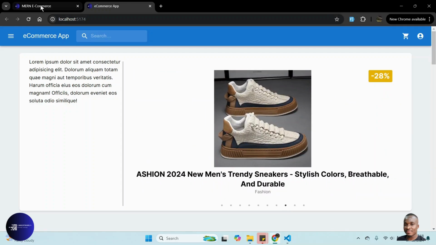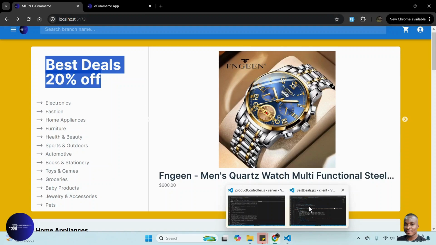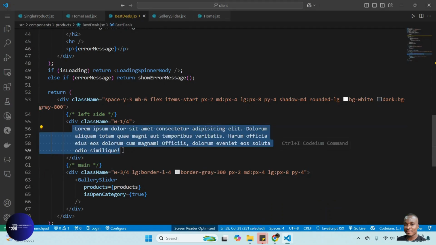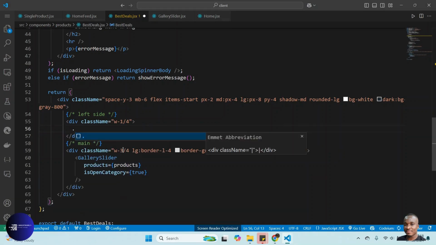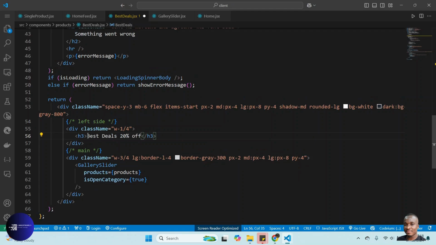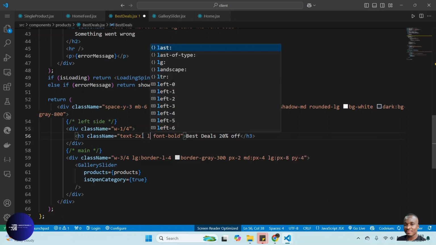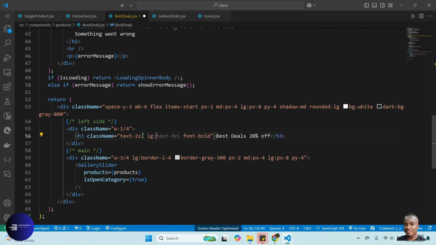So we want to now this text here. First of all, let's take that text, and then we want to add the text here, but you can add in H2 H3. It doesn't matter, we're just going to style it, and then text 2, and then if it's large, you can set text to maybe 6.